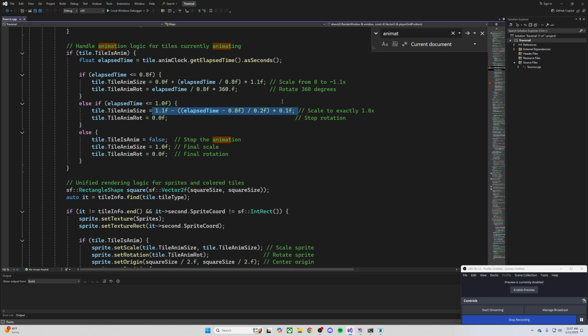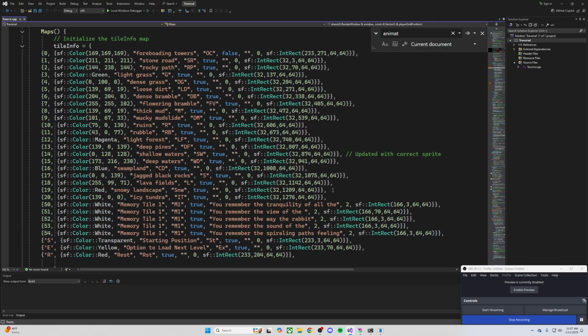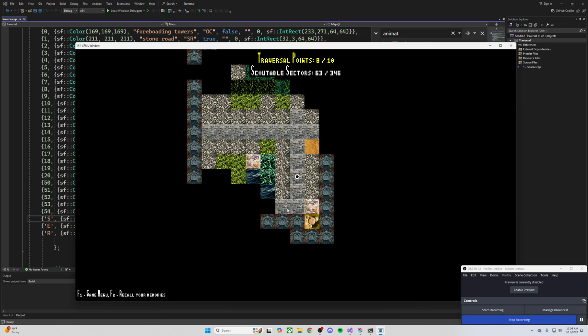And I first did this with just the colored tiles, and then I had to make sure that it worked with the sprites as well. And if the sprites fail, like if there isn't a sprite called up here in my tile info map struct that I made, if, for example, I don't have a number over here, or if it's a bad call and it looks at that PNG file and there's nothing there, then it defaults to whatever the color is. In this case, it would be yellow. Okay, and the colors don't make much sense visually when you're trying to play the game. So, all that being said, if we go back to the game here, as I move to the left, you're going to see the tiles animate.